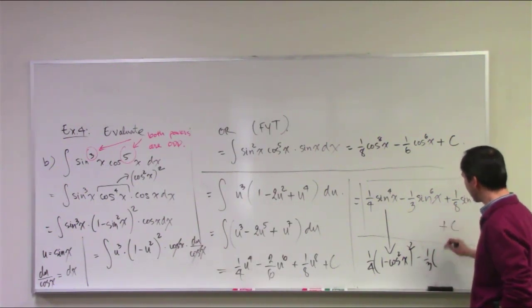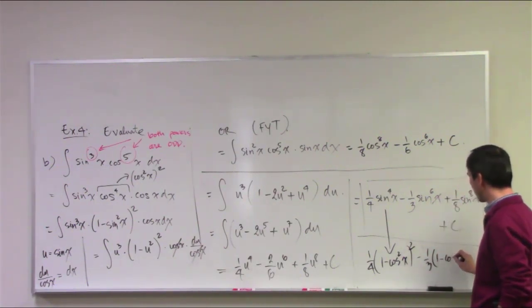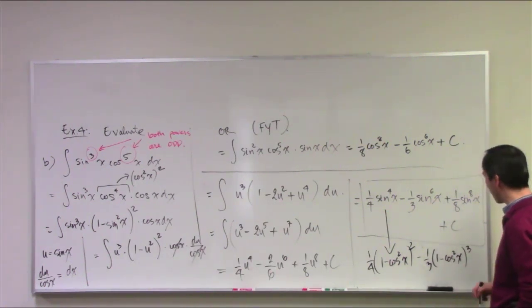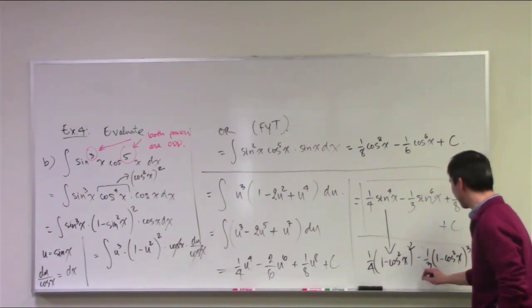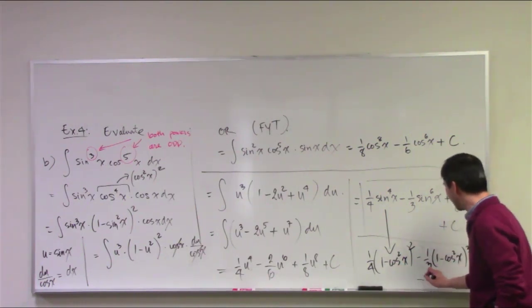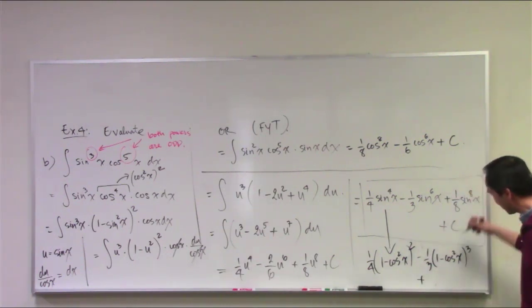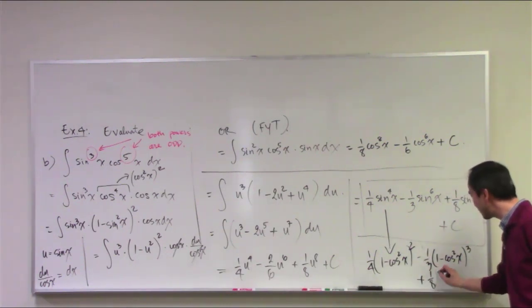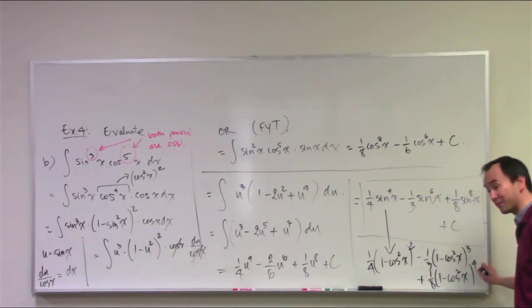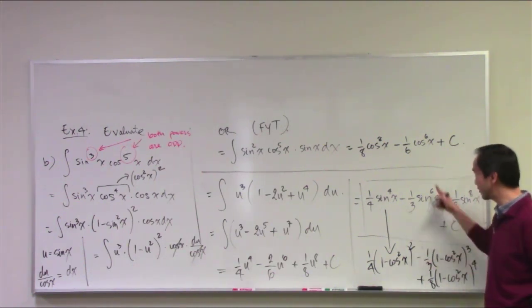And then think of that as 1 minus cosine squared of x, to the third power. You know what I'm saying there? Okay, and then that will bring you back to that other one. And of course, it takes foiling work. Then think about your sine to the eighth right here. That's a 1/8 times 1 minus cosine squared of x again, but to the fourth power. Then do the foiling work, and it will cancel out.